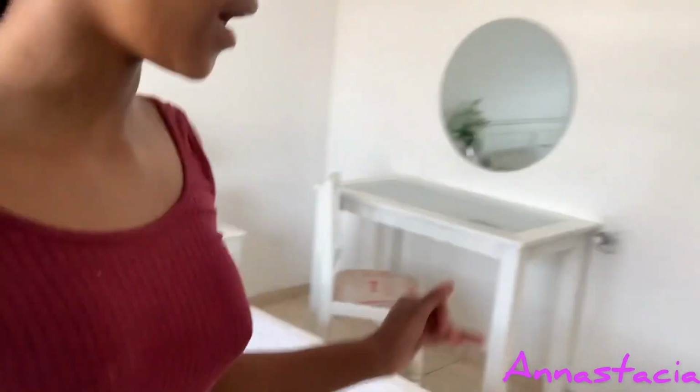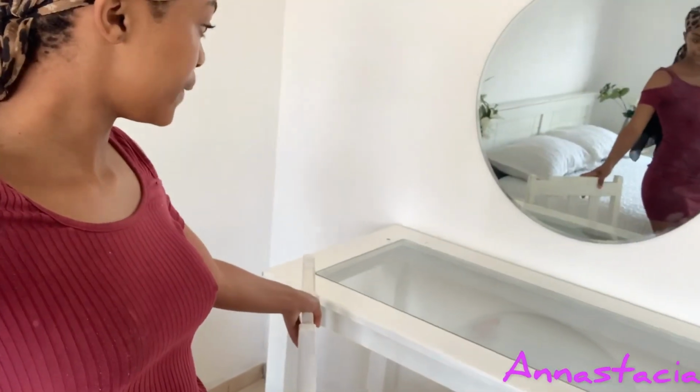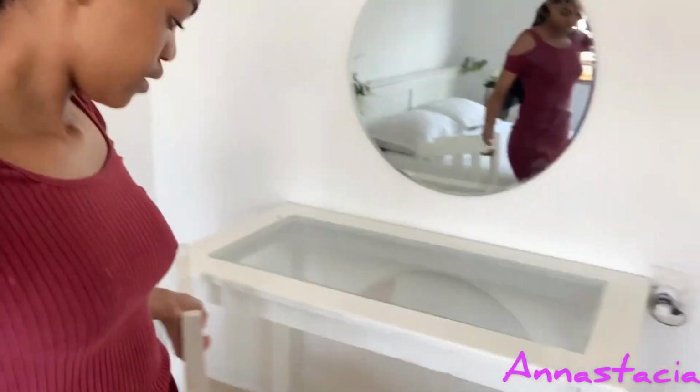Let me bring you guys closer, because y'all aren't getting the full thing. So yeah, this is my beauty corner. Oh my god, look at that view that comes from the mirror.